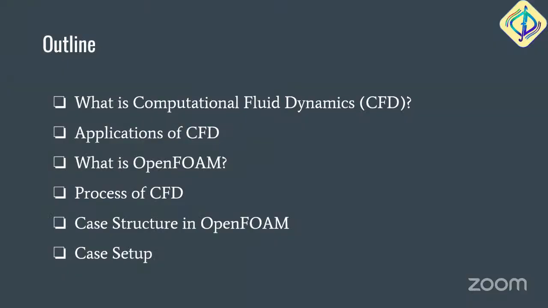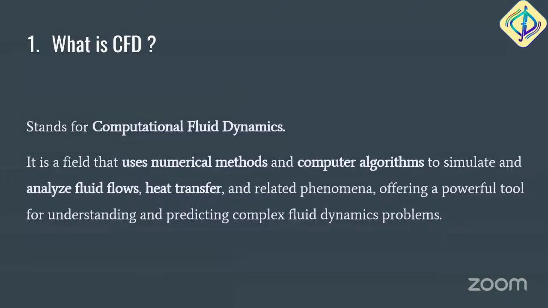So the very first thing is CFD. What exactly is CFD? As you know, it stands for computational fluid dynamics. In very simple terms, we solve numerical methods using a computer algorithm to analyze flow. Our numerical methods are mostly the Navier-Stokes equations for your normal flow simulations. We solve those equations iteration by iteration to get a desired outcome. That is the main idea of CFD.